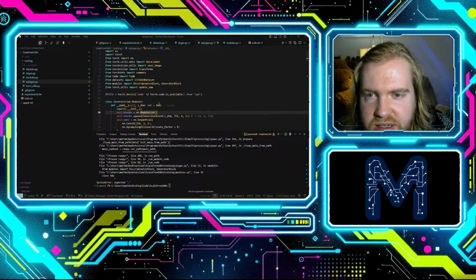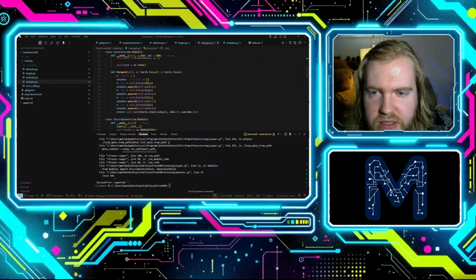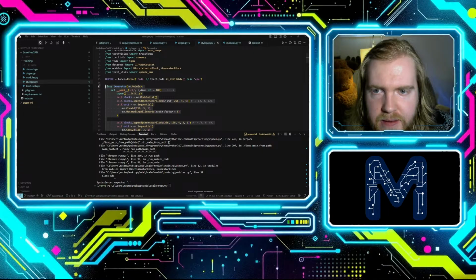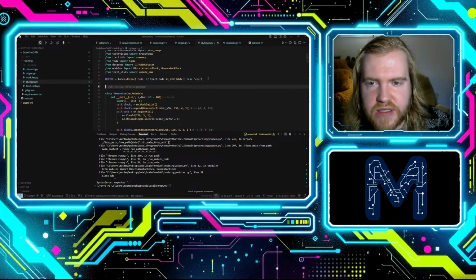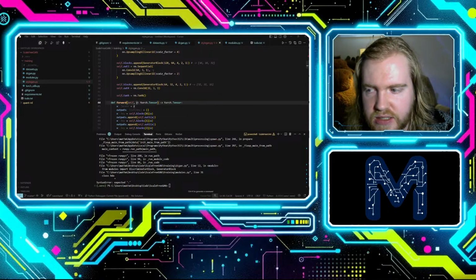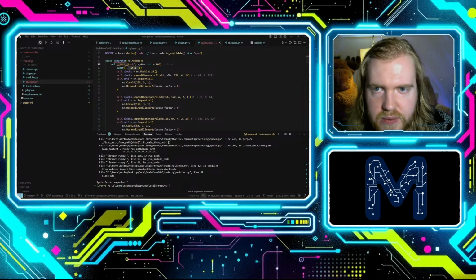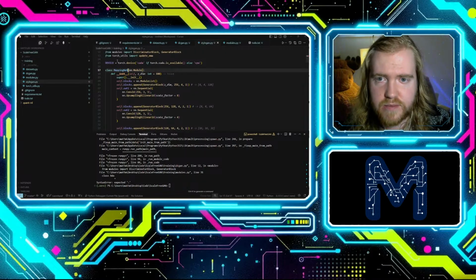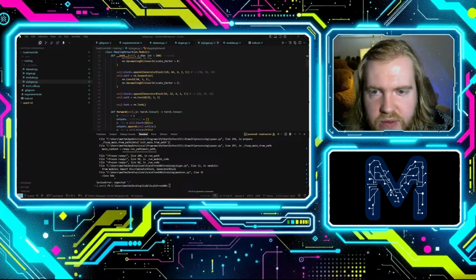So, I want a generator, but I also just want a mapping network. And I want my generator to take in just the style, just the W. Now this mapping network is going to be insanely fast.